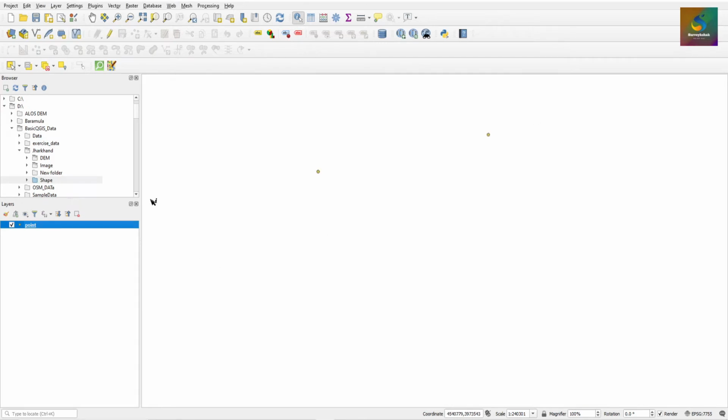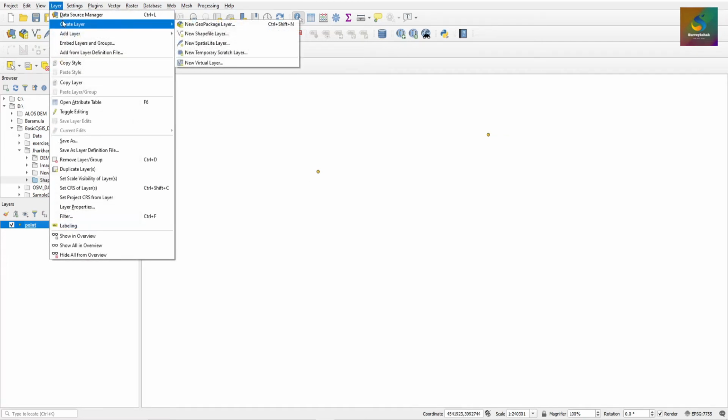If I want to add some attributes to this point layer, then we have to add them later, or during the time of creating the layer. Now I will create a new layer, a road layer, in which we will create some attribute fields.